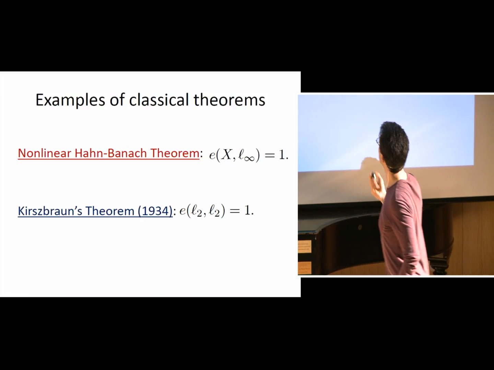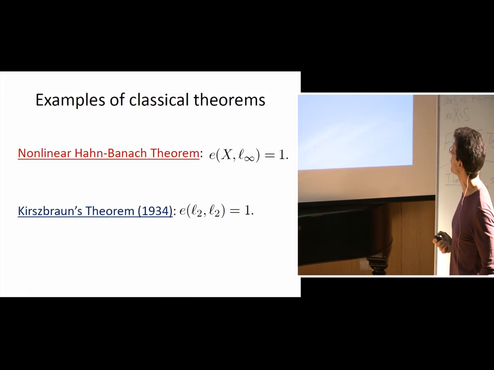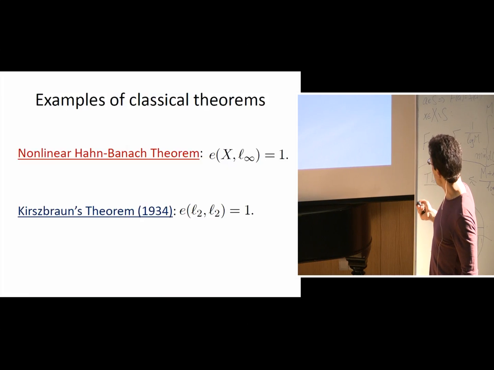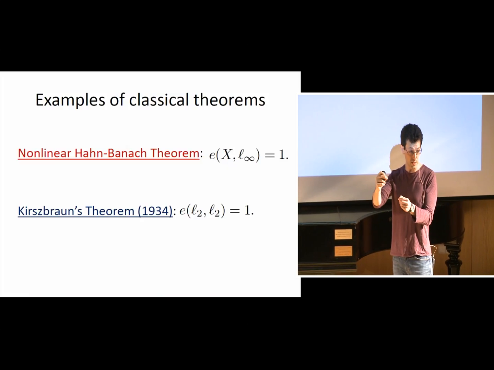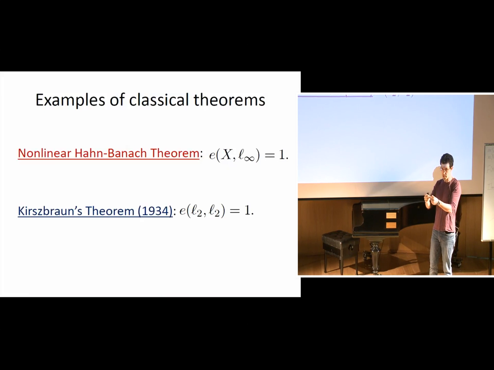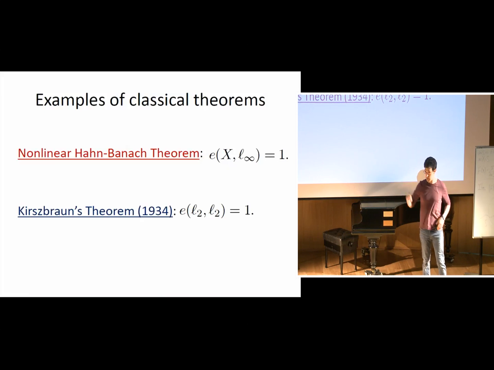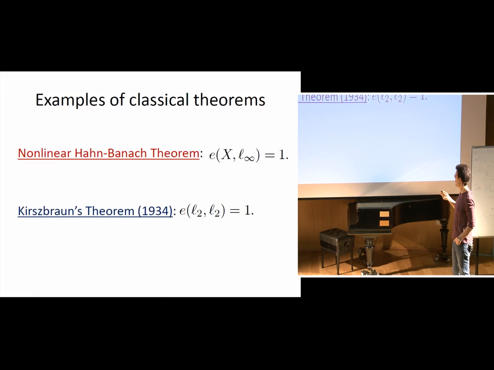Okay, so let me just give you a very selective and small list of examples of classical theorems. When the answer is 1, when you know that you can extend without losing the Lipschitz constant, then you can do it one point at a time. So if the answer happens to be 1, it's very rare, but when it does, then if you show that you can always extend to one more point, you can, by Zorn's lemma, extend to everything. So there is what's called the nonlinear Hahn-Banach theorem, which is, well, the Hahn-Banach theorem isn't a triviality, but once you see the Hahn-Banach theorem, the nonlinear version is trivial, it's the same proof. You just check you can extend one point at a time, and it just works for Lipschitz functions, provided they take values in l-infinity.